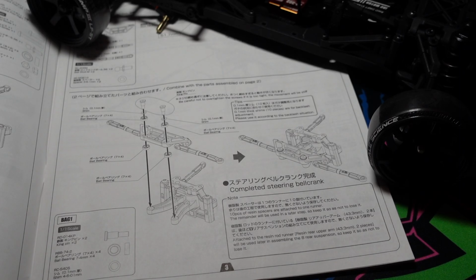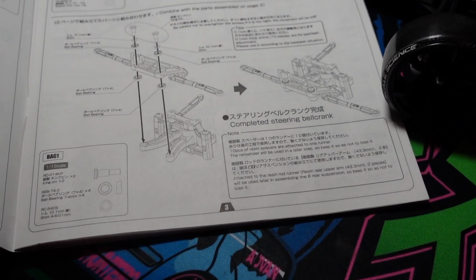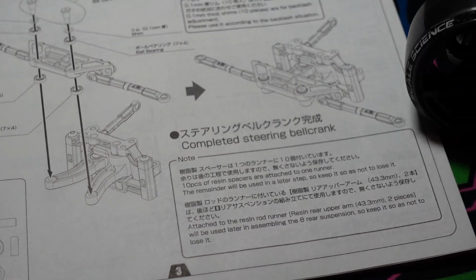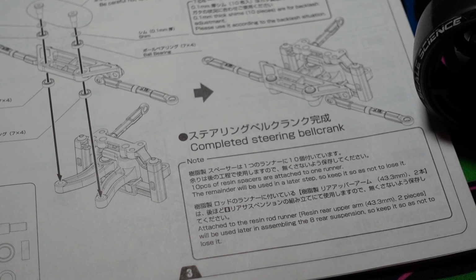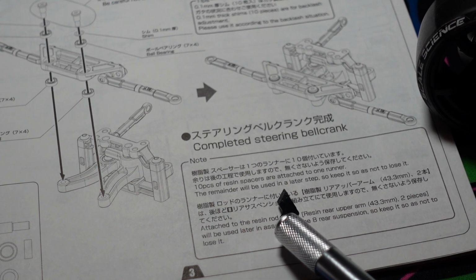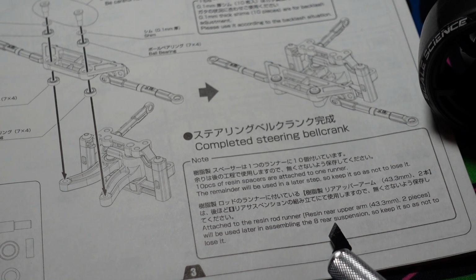Another great addition is the explanation of those points when you would finish building something and have extra parts. They actually include notes in the instructions to indicate at which step you will use those, so to set them aside, make sure not to lose them. That's huge. Bravo. I think you guys might be the first company to do something like that in the RC drift game.